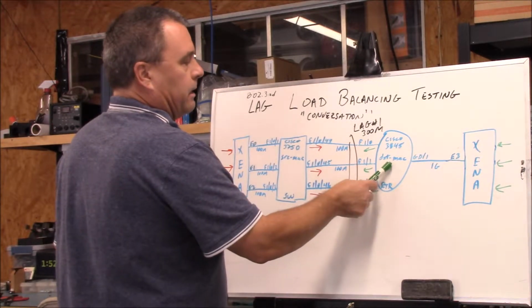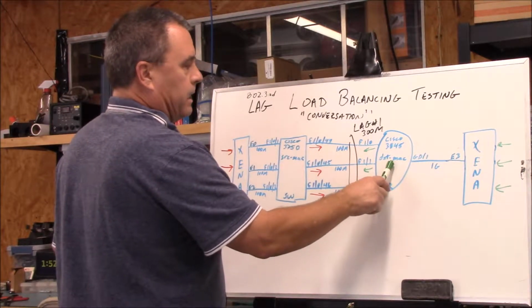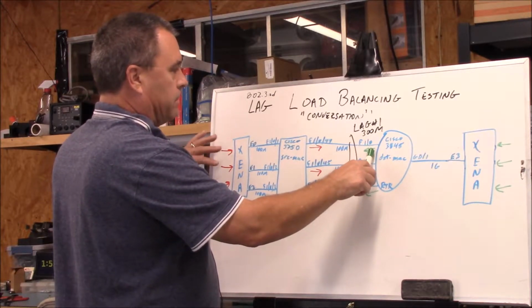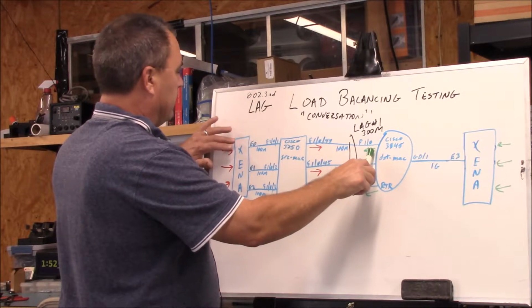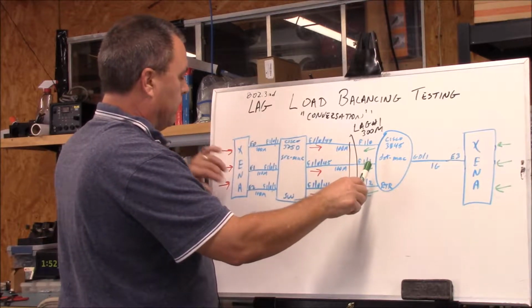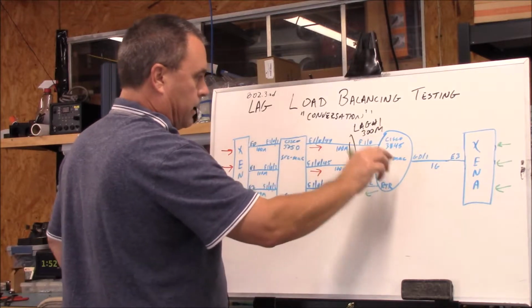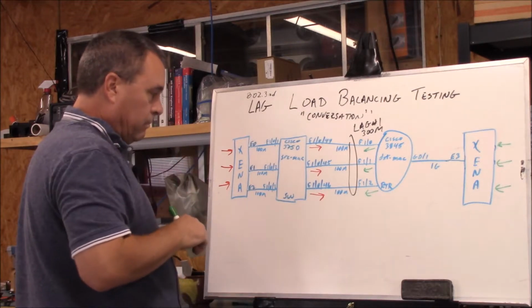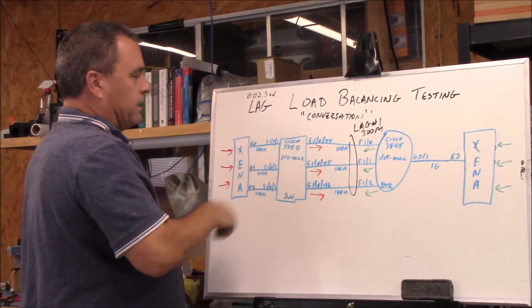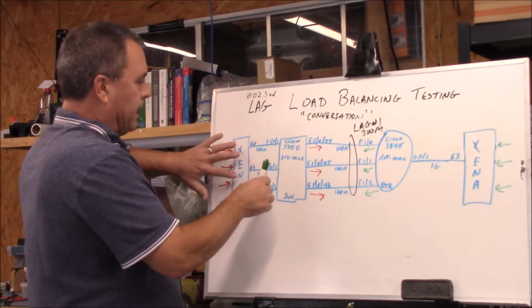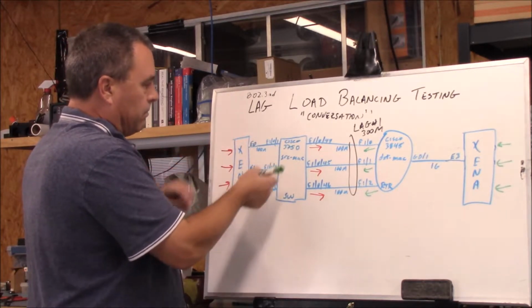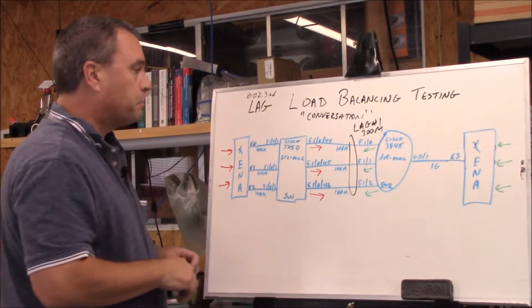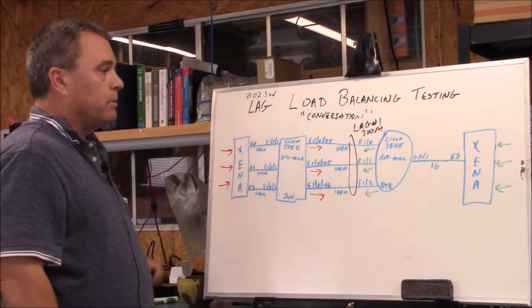And the way it's load balancing in the 3845 is we're using the destination MAC. So it's going to look inside these packets and see where the destination MAC address is, and see that it's going to be either E0, E1, or E2, and so it knows that there are separate MAC addresses, and it should load balance it properly. And vice versa, this is looking at the source MAC address, right? So it should see E0, E1, and E2, and it should split it up. Okay, so let's go do some testing.